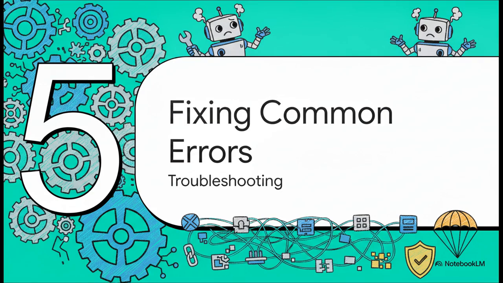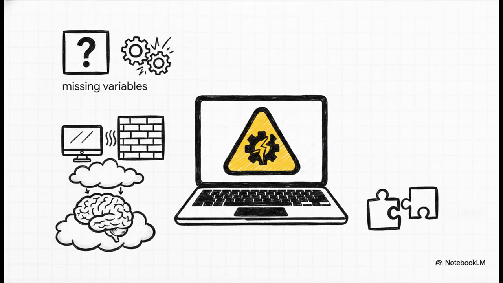Section 5, fixing common deployment errors. Time for some troubleshooting. I really want to provide a safety net for you here, because let's be totally honest, things break, and that's completely normal. When your deployment fails, checking the deployment logs will usually reveal the exact problem. So mentally check off these common pitfalls.